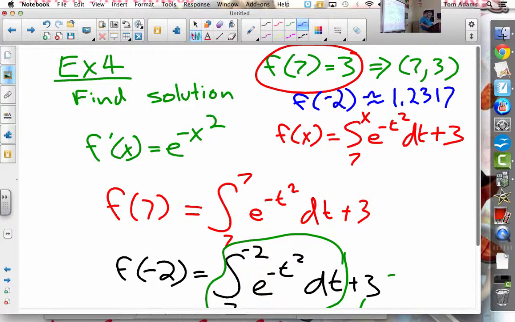Really what it just shows you is how the fundamental theorem of calculus could be applied. The key to this is that we had to figure out this plus 3. Okay? Now, truthfully, there is a way to figure out, if I take the derivative of something, I'm going to get this. But what they're saying is, in the real world, this is usually an application. So if I know that this f prime represents the rate of change of some other function, and I'm interested in, in other words, what is f of negative 2, right?